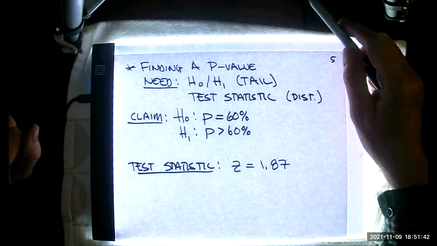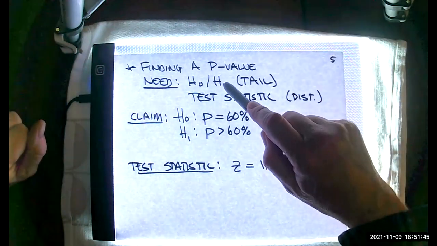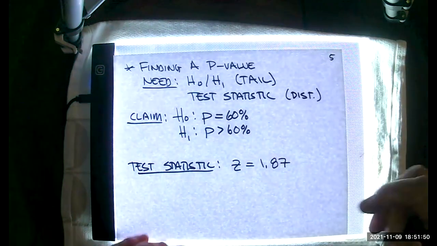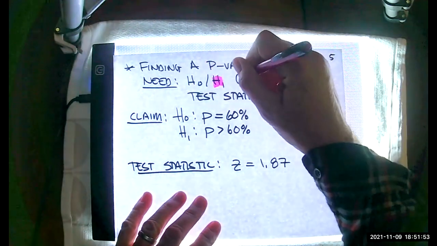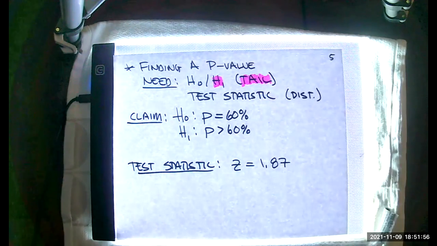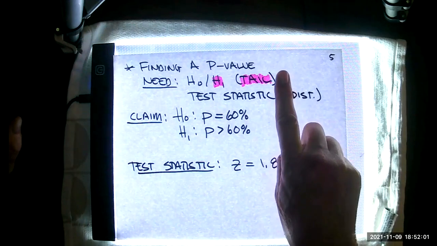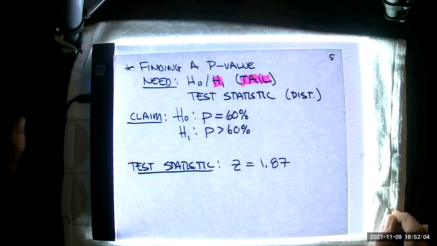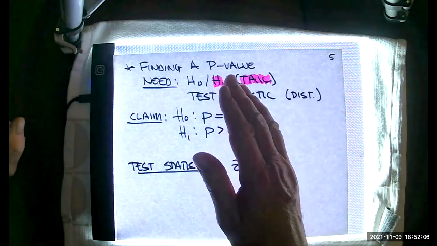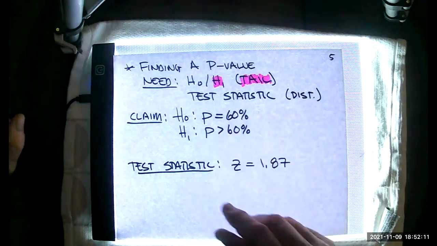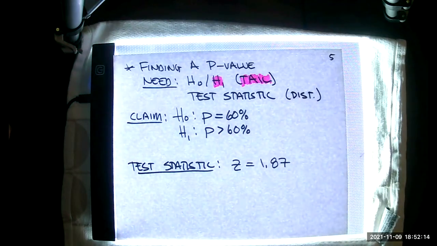But you need both the null and the alternative hypothesis. Well, actually, you need the alternative hypothesis because you need the tail of the test. Thing is, if you get one, you get the other. But the alternative hypothesis will tell you the tail of the test. It might be a one-tailed test or a two-tailed test. If it's a one-tailed test, it could be a left or right tailed test. If it's a two-tailed test, it's very much like that picture I just drew a little bit ago. So you need that hypothesis.